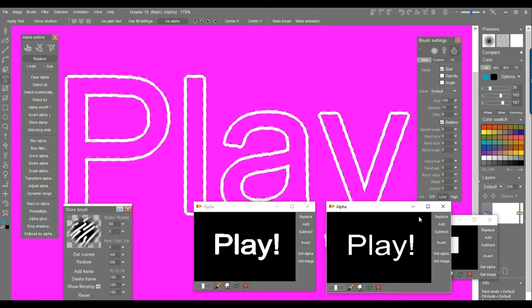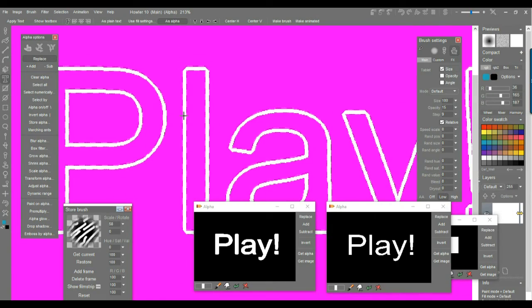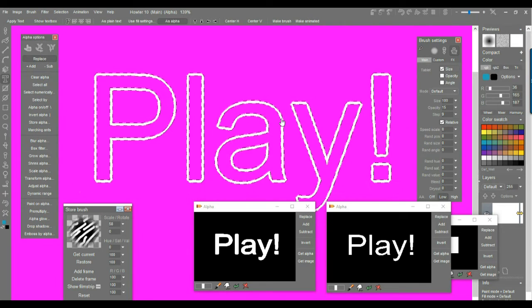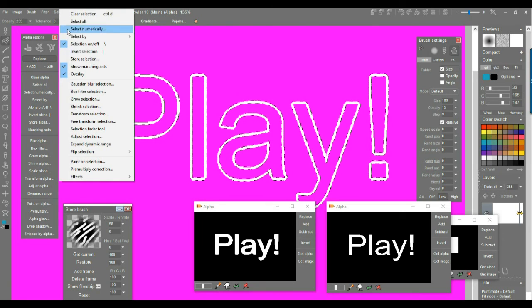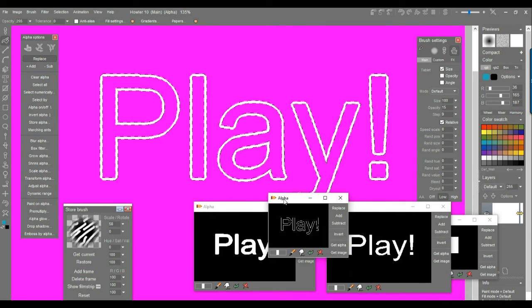So click on subtract, and you can see how the inner part is now subtracted and therefore is going back to the non-selected state. As a result, we now have the alpha channel just along the edge of those of that text. And so that's something that you can use for a variety of effects. You know, you could for instance fill this with a gradient. Right? You go to the fill tool. Well, first of all, let's go and selection store, because we may want to go back to that. So let's have a safe copy.